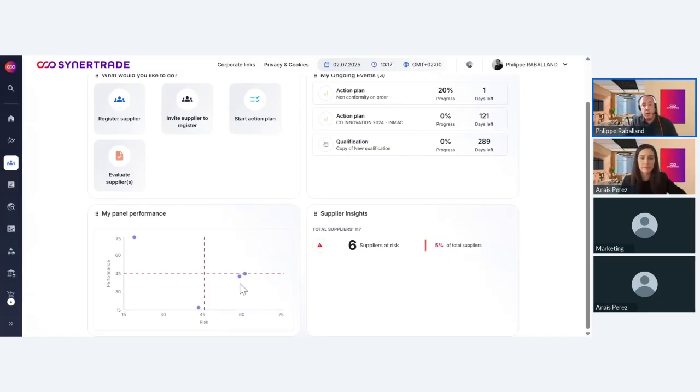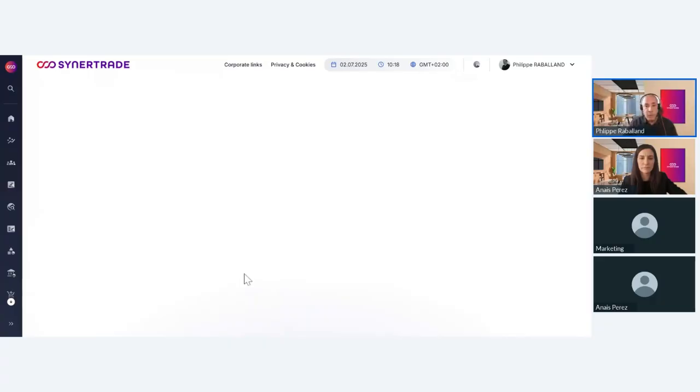On this graph, I see all of my suppliers who have been evaluated and then assessed from a risk point of view. Each point represents a supplier.